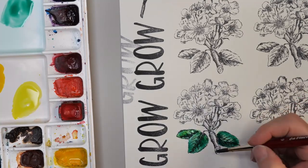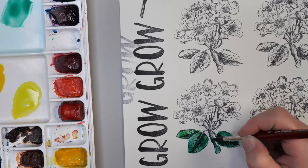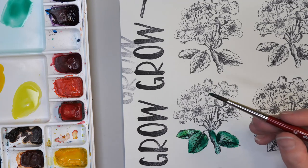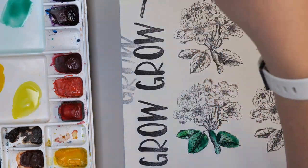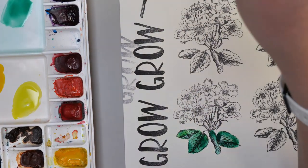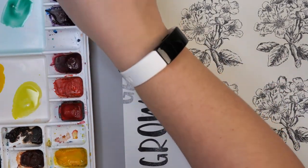And if you're not comfortable doing a wet on wet, just stick again with your straight dry on wet watercolor. This is a size 6 brush. I think I'm going to move down. This is a bit thick for some of the areas I'm trying to work in. I think I'm going to try to take a size 2 watercolor brush right now to get some of these green areas.